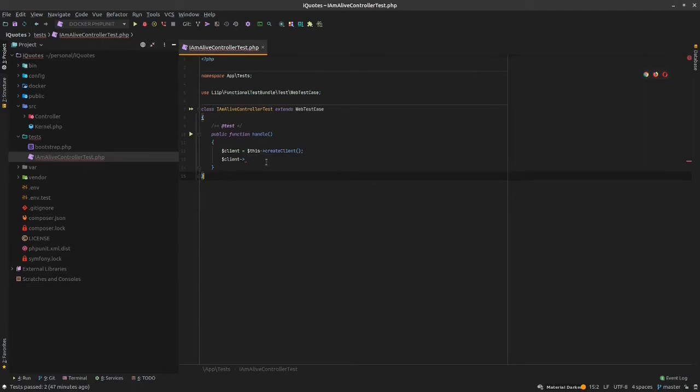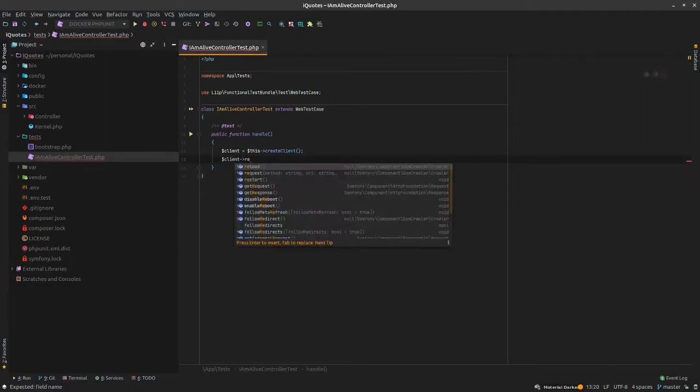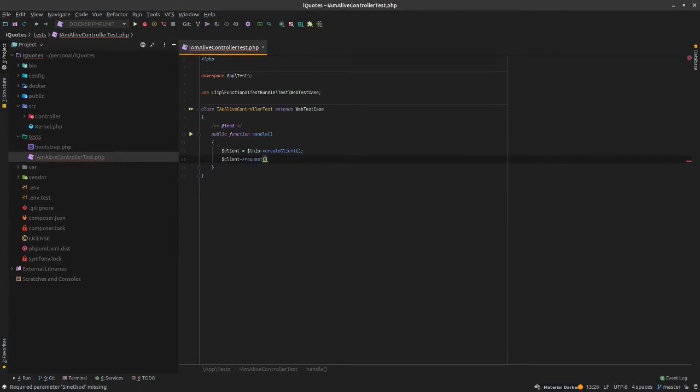So client request, where we're gonna configure the request and tell it what to try and get, right? So client request with a bunch of parameters. In particular, we have our method, which is GET, and our URI, which is going to be something like /iamalive.